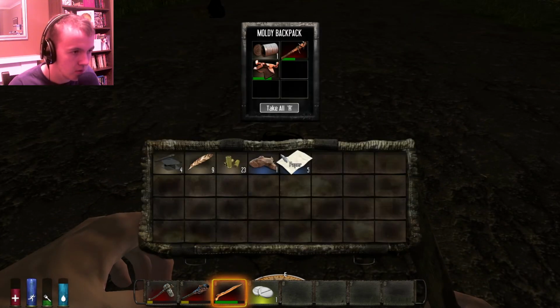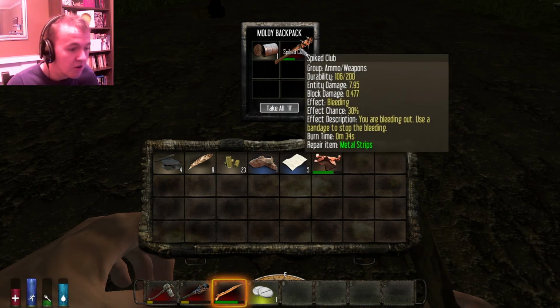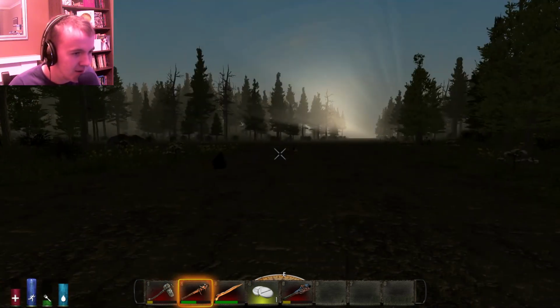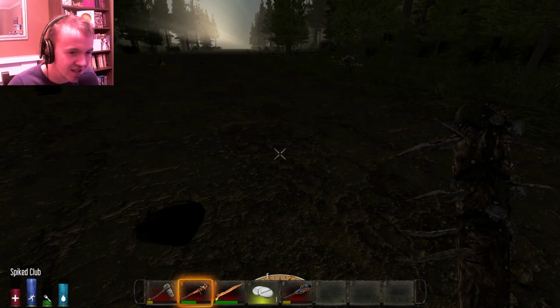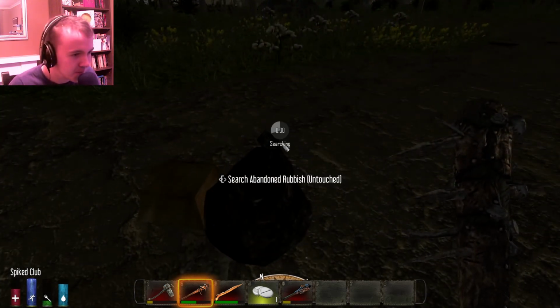Moldy backpack? What? Oh, cloth jacket. Can I wear that? What is that thing? I like the look of that. Let's put that one there. You are my new best friend, Spiked Club. Oh, yes! Look at that! Oh, the zombies should fear me now. Anyway.